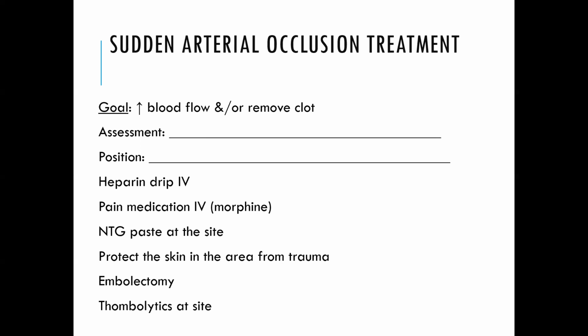They'll use thrombolytic at the site with the ECOS machine, which is essentially a thrombolytic with some high frequency waves to kind of jiggle the thrombus loose. Once they get the clot out or they get blood flow restored, this client needs to be on some type of anticoagulant for longer periods of time.